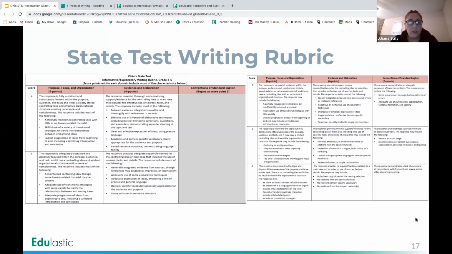So a lot of what I do to prepare is sometimes we will just only focus on a writing response. So we'll do maybe a side-by-side essay, and then they'll have to respond using a multi-paragraph essay, and they're able to actually look at the rubric and see what's expected of them. And we build up from the beginning of the year, focusing on one paragraph, and we just keep on building through the year to increase their stamina as well as their skills.